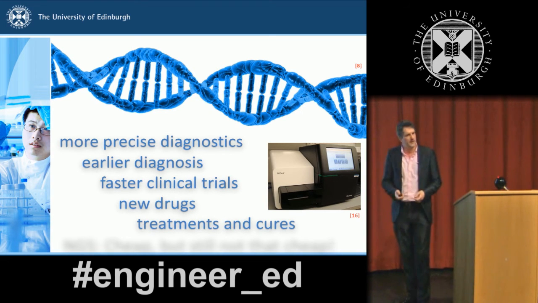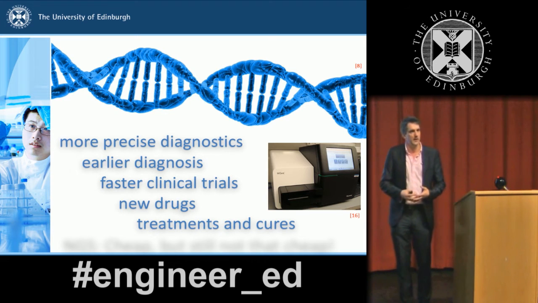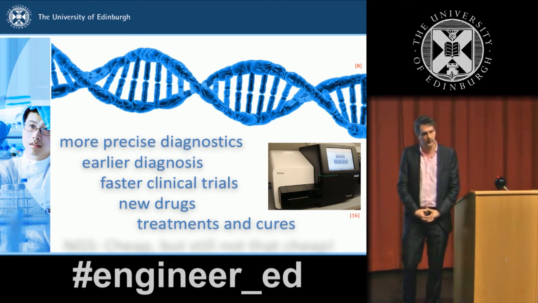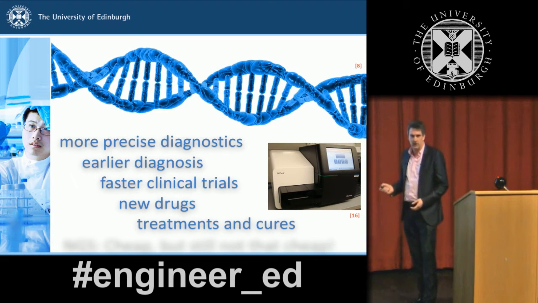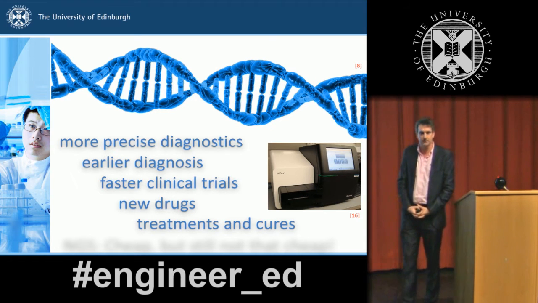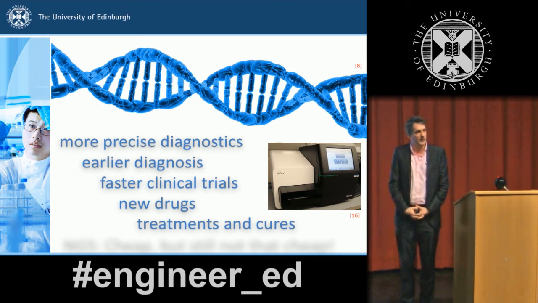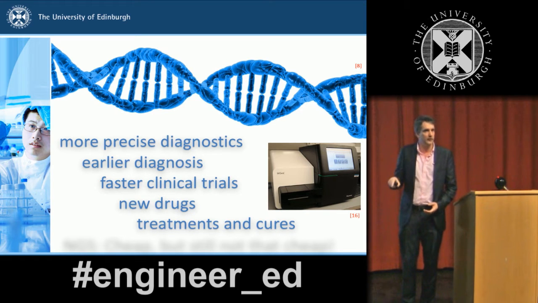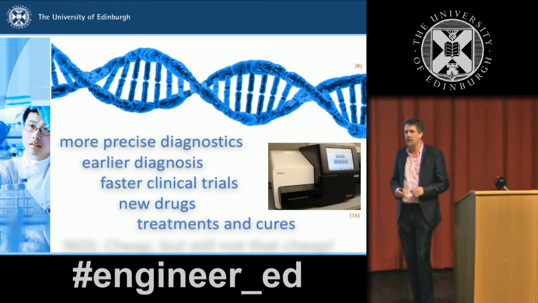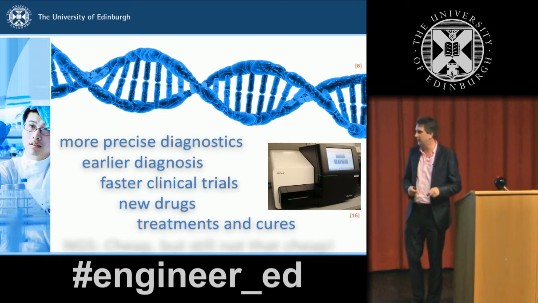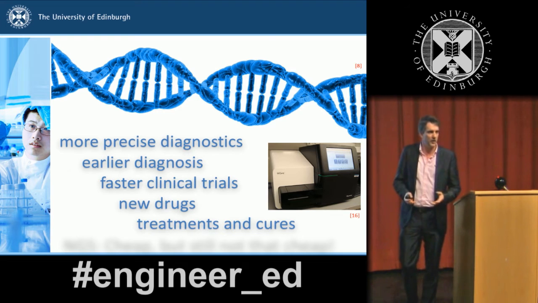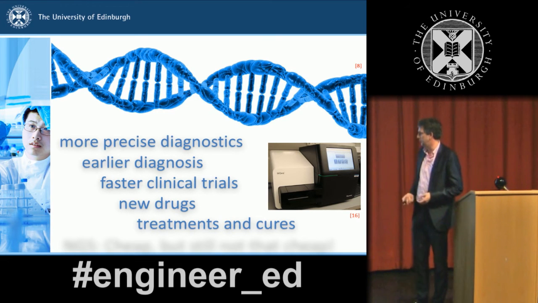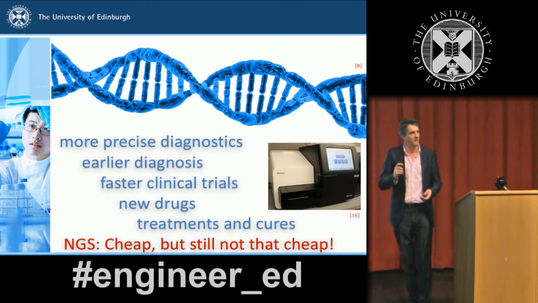Now, I think it was 10 years ago when they first did the Human Genome Project, that cost about $3 billion to sequence 6 humans. Nowadays, with next generation sequencing technology, you can basically sequence a DNA sample for $1,000, so substantially cheaper. Now that's just it costs $1,000 every time you push a button. It will probably actually cost more like $40,000 by the time you take into account staff costs and the infrastructure and the machines and so forth. So DNA sequencing is now cheap, but it's not that cheap.